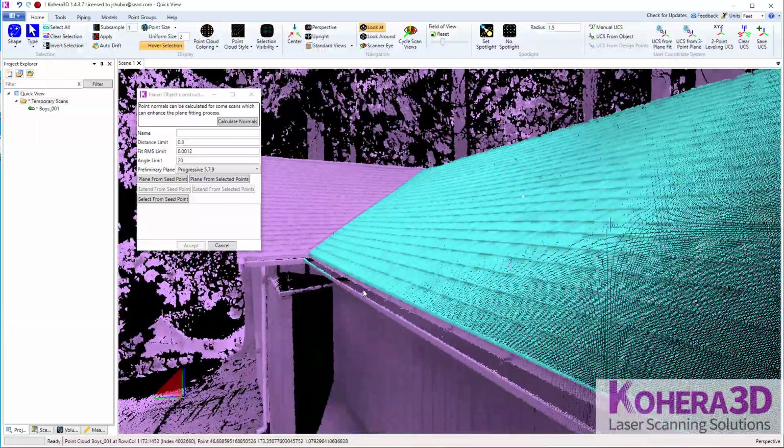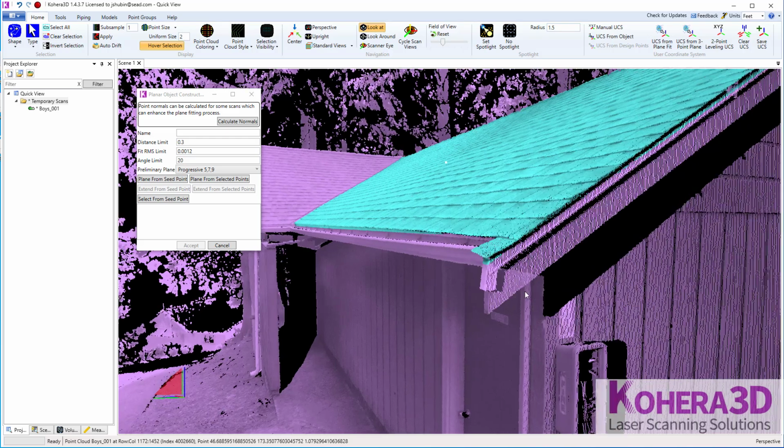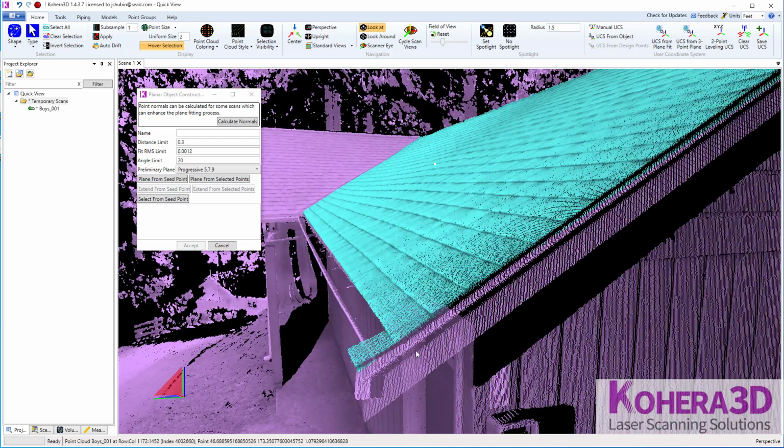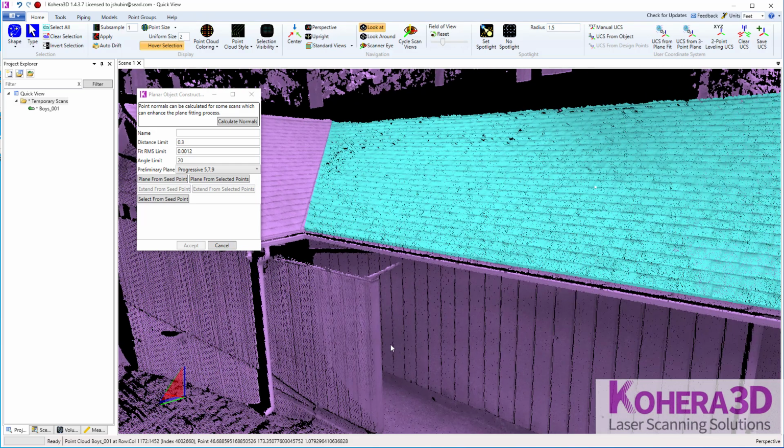We've grabbed a section of the gutter. I'm going to remove that from my selection. And we'll grab this piece here too. Basically just click the control button on your keyboard and then double click to deselect.